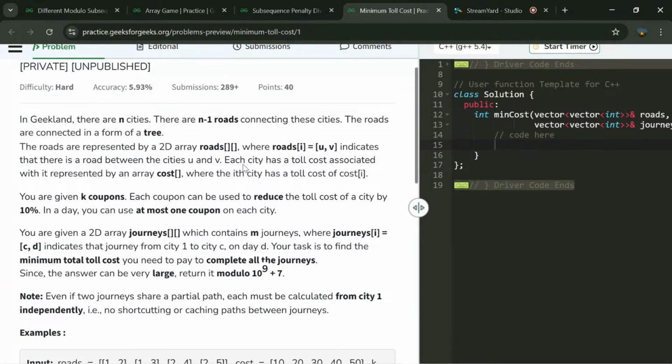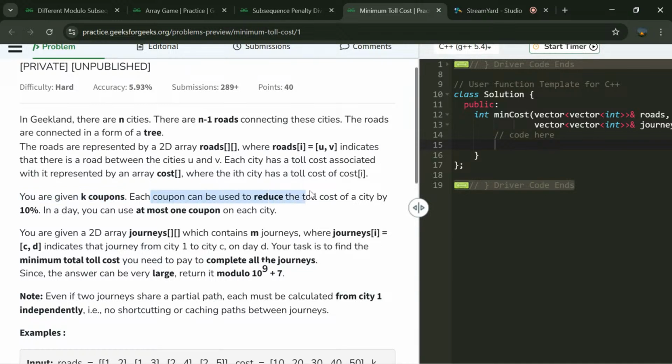And each city has a toll cost associated with it, represented by a cost array, where the ith city has a toll cost of cost of i. So cost of 1 will represent the toll cost for city 1, cost of 2 will represent the toll cost for city 2, and so on. And you are also given k coupons.